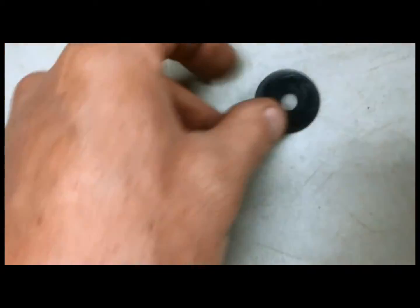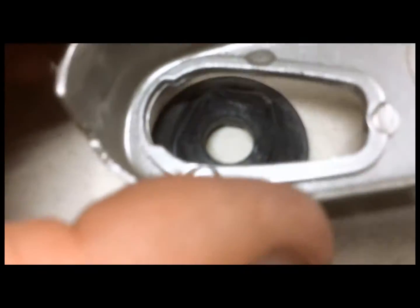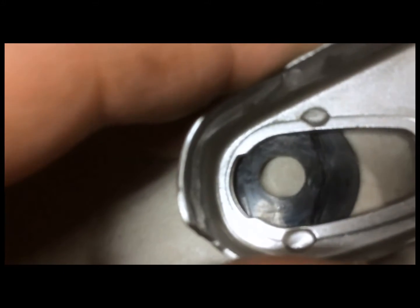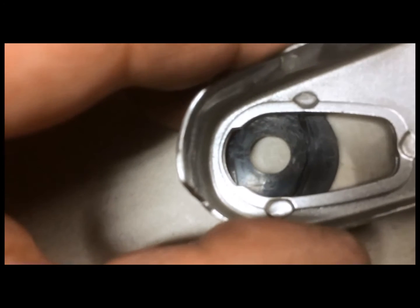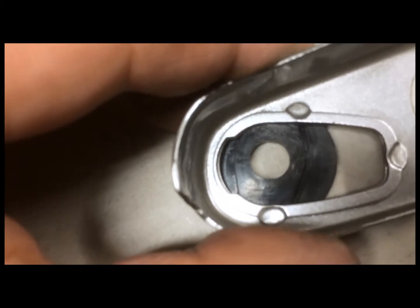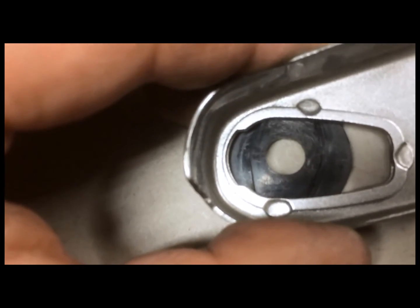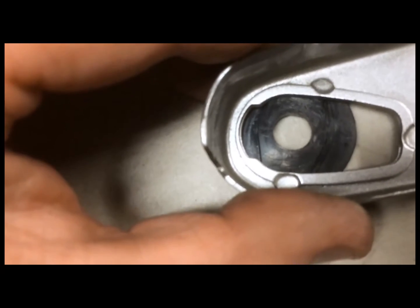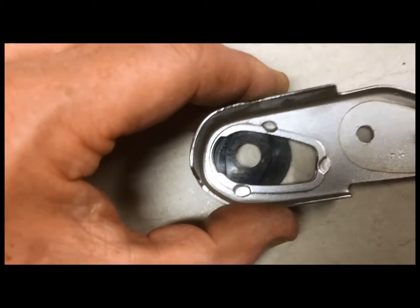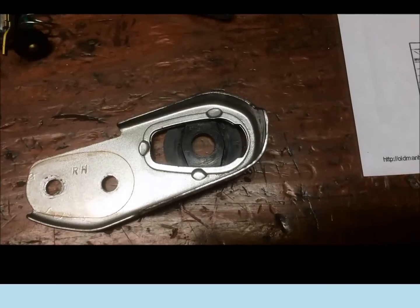So the way I'll go about that is take this and basically scribe it right there. Sorry about the positioning of the camera. I'm going to scribe it and take this material off, and at least that way I'll still have something to give me the right orientation. So I'm going to work on that right now.